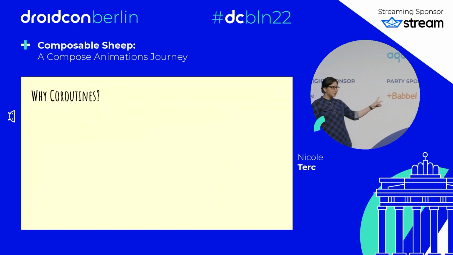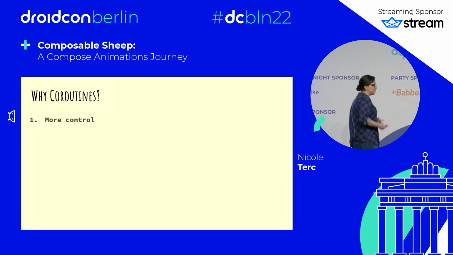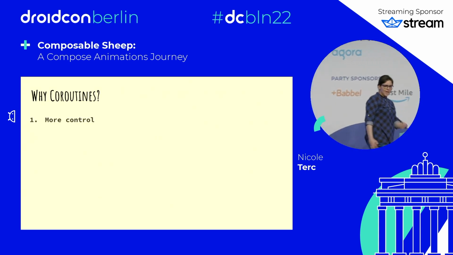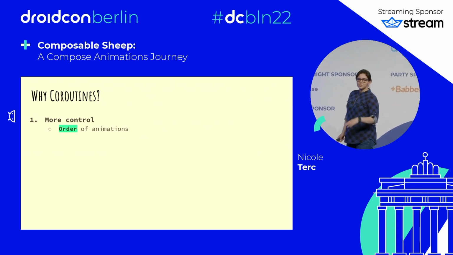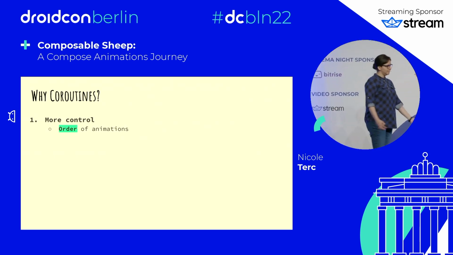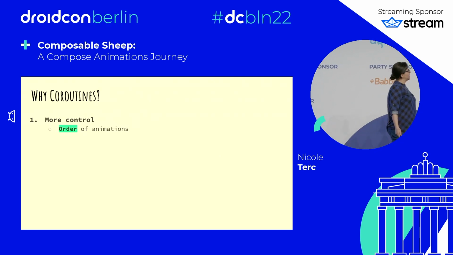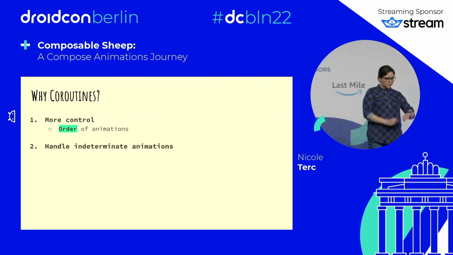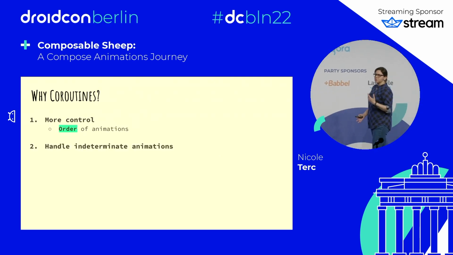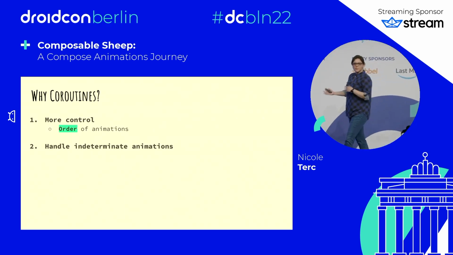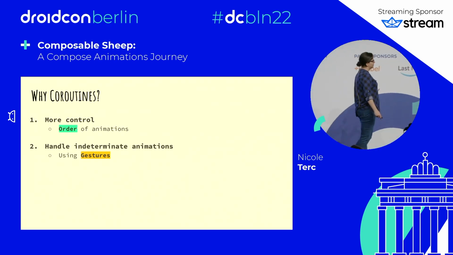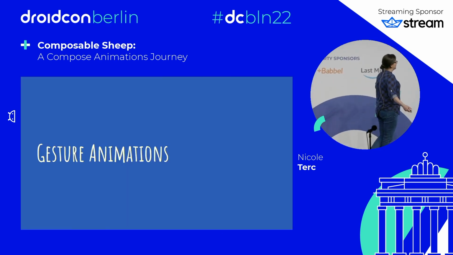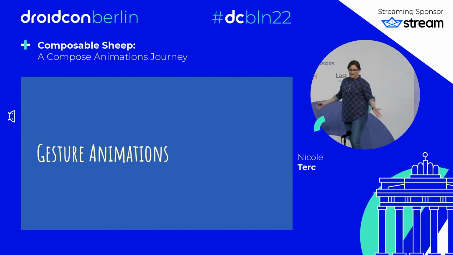There are, again, two reasons. The first one is you get more control to the way your animation works. As you saw, I was able to decide where to go, when to start, everything in my animation. So if you have a really special animation, you may prefer to use coroutines instead of states. And the second reason is to handle indeterminate animations. And that means when you have an animation where you're not sure where the initial or the target value is going to be. When you encounter something like this, when using gestures. And yes, I said gestures, so we may as well go to the gesture animation, shall we?